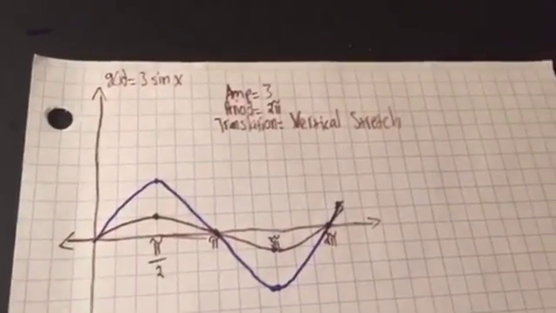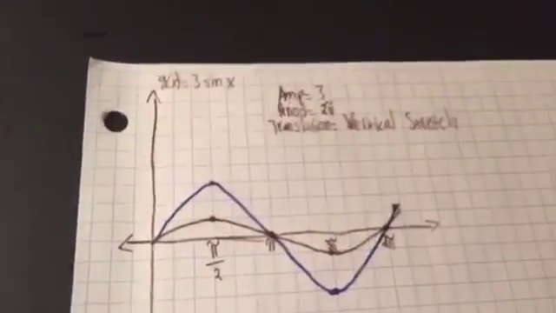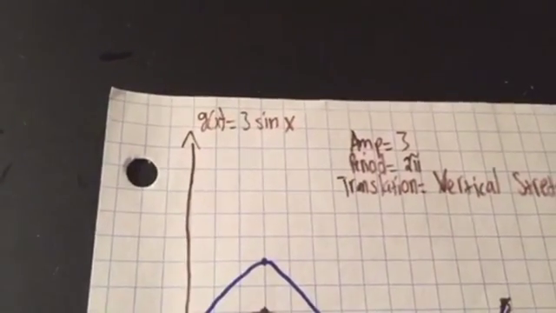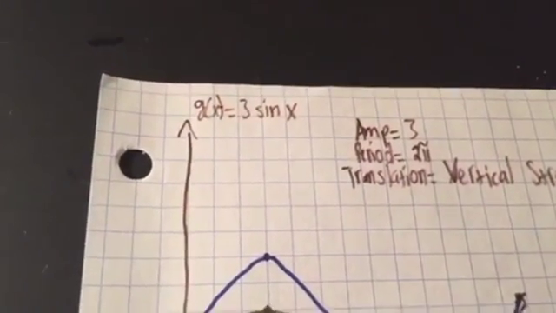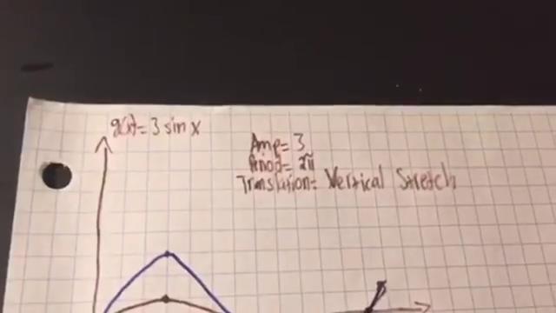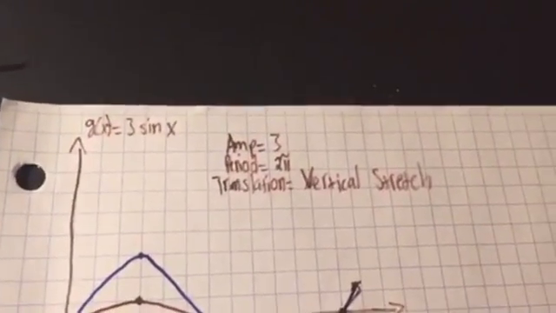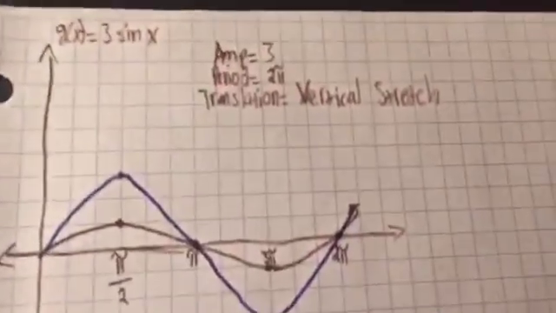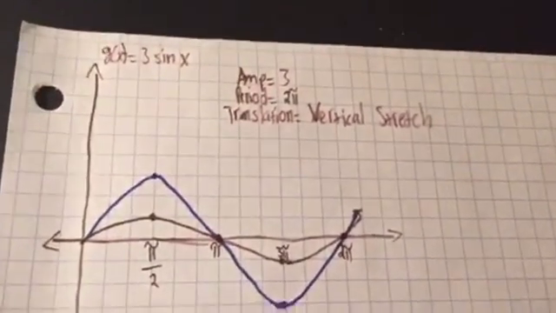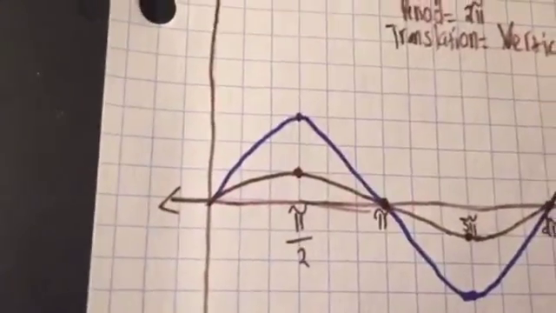So in these kinds of problems, we need to graph. These problems give you a function, g of x or f of x, and right here it's saying the function is g of x equals 3 times the sine of x. The amplitude would be 3 because there's a 3 in front of the sine of x. The period would be 2 pi because that is where the graph will end, and we'll find out the translation later. But for now, we graph the brown line.